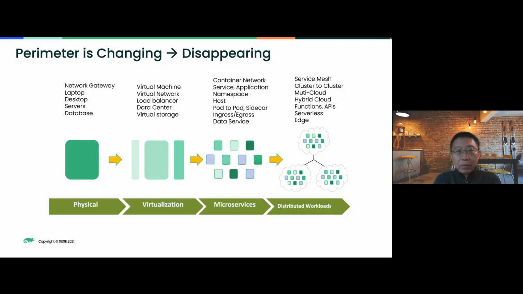But suddenly containers came out. Microservices changed the perimeter again, because the big advantage of containerization technology is being able to run your microservices anywhere automatically when the resource is available. That's a whole new way of utilizing resources. So new concepts, a new perimeter came out. How do you know about the container network, all the microservice communications? How about the namespaces? How about my services, right? I run different services on the same physical server or same virtual host, and I have port-to-port communication. And even more, service mesh technology adds another layer of virtualization on top, right? And you may have sidecars running side by side with your running pods.